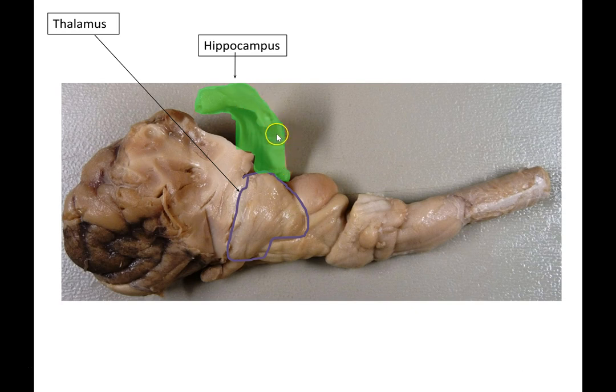So along this edge here, the cortex kind of curled down and became the hippocampus, in a way that the cortex is an extension of the hippocampus, or vice versa. One kind of moves into the other. So once I removed all the cortex, I could just peel the hippocampus up. And as we'll see, it's only really connected on the medial surface as the fornix. So the left and the right hippocampus come together and meet in the middle as the fornix.